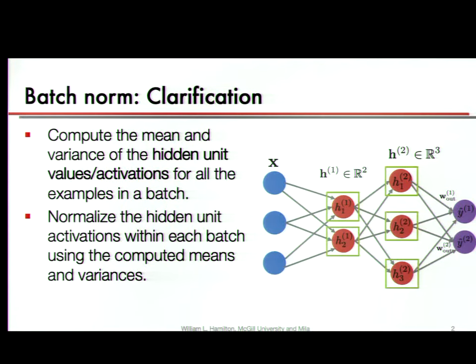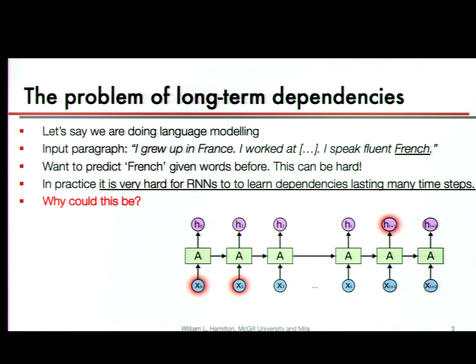Okay, so with that clarification out of the way, we're moving on to recurrent neural networks, and long short-term memories, which are a particular type of architecture, quite a famous architecture now. These days, RNNs are almost synonymous with LSTMs, and LSTMs were developed in order to solve this problem of modeling long-term dependencies in sequences. So we're going to talk again with the motivation of language modeling. This is a very classic traditional application of RNNs, where we look at some sequence of words and want to predict what word is going to occur next.